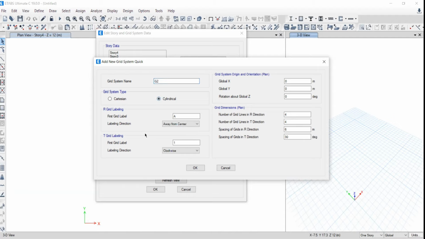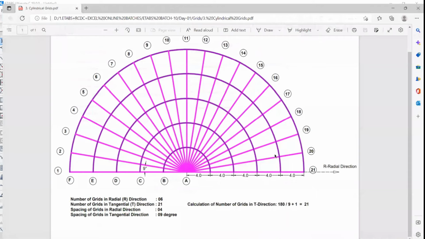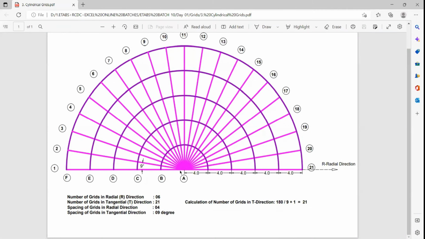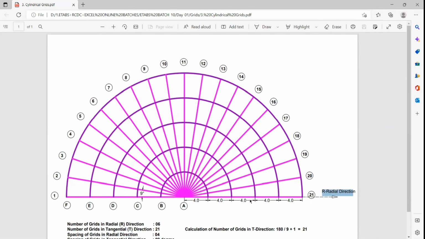Just go to this cylindrical option, and with this cylindrical option, you can draw the cylindrical grid system. Now, two directions are there, similar to your Cartesian. Here also in cylindrical there are two directions. One is your radial direction, another one is your tangential direction. So this pink is your tangential direction and this is your radial direction.